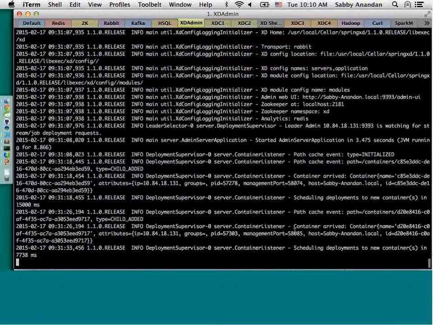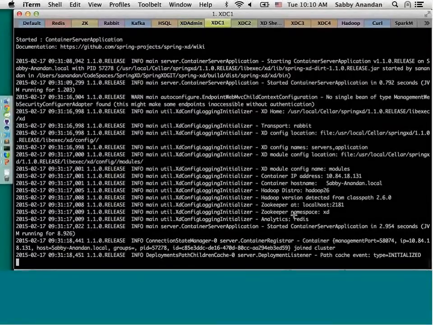And I have xd-admin. So this is the gateway that you actually interact with, whether using the DSL shell or the admin UI, which I'll show momentarily. And this server is responsible for receiving your request. A request can be creating a stream application or a job application, and it deploys that stream definition in the containers. These are the containers that I have. I have 2 containers started locally.